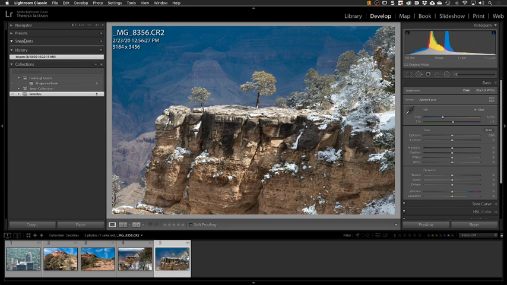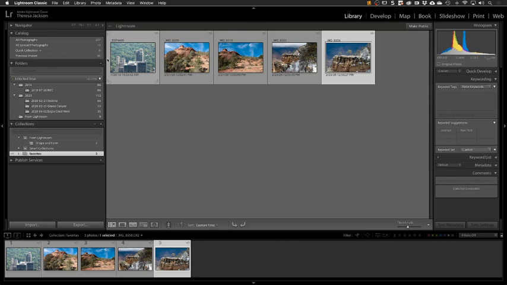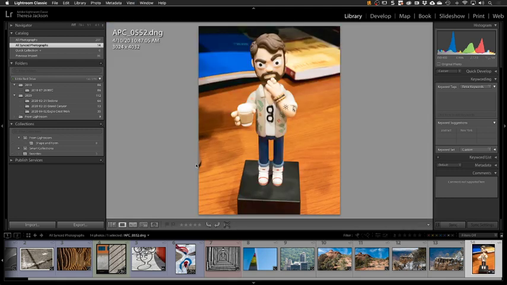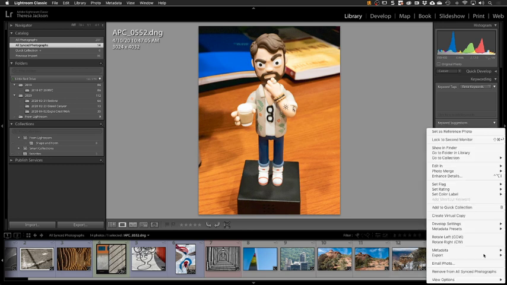I think if we come up here, if we go back to my library, and I look at all synced photos, there it is. There's the photo that I captured on my phone just a moment ago. This guy's sitting on my desk here as I'm sitting here talking to you. I captured it on my phone with Lightroom. It went into the cloud. Because I had Lightroom Classic open and Lightroom Classic's connected to the cloud, it pulled that photo down to a hard drive.